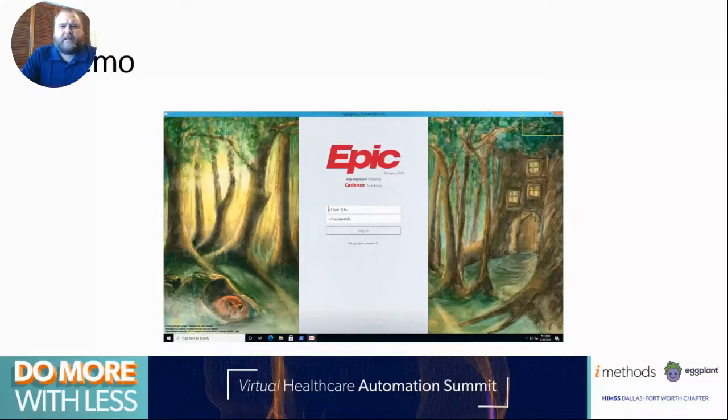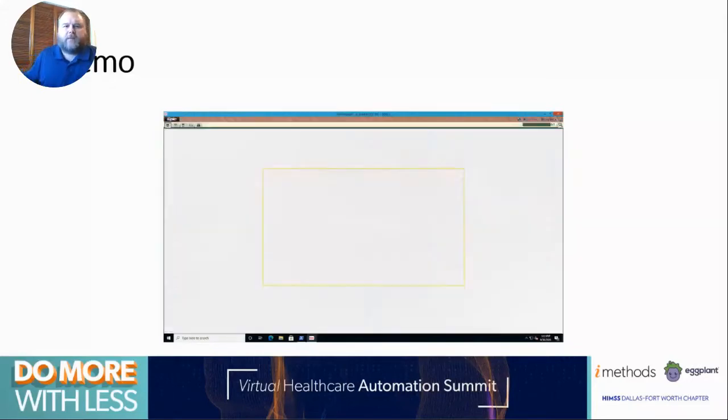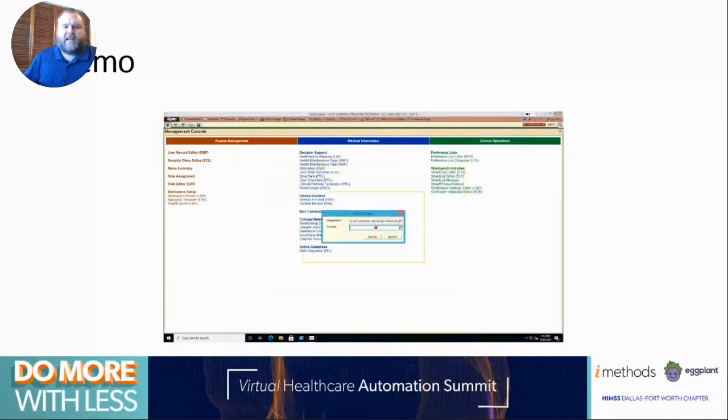So the benefit of that is you're not going to test something that is not visible for your providers or your nurses. But the bad thing is that Epic is designed to run at human speed. So you have to use Eggplant to put a lot of wait times and stuff like that, just because Eggplant can go really, really fast, and it's a very powerful tool.